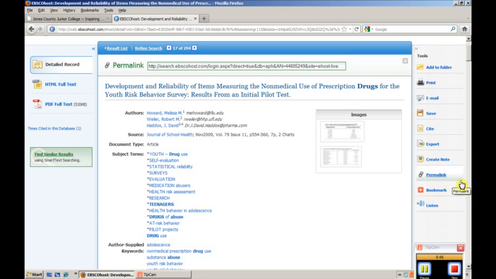If you select that permalink towards the top of your screen, you actually come up with a link that will bring you back to this exact article. If you choose to email only the link to yourself, you can still go back into your email, click on that link, and come to this complete article. In this event, you will not have to go back into Academic Search Premier, log into it, etc. You simply will go to this exact article. So I encourage you to do that as you go through your searches to save yourself a lot of time.